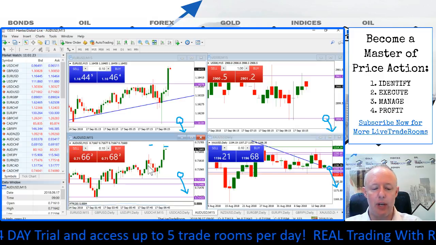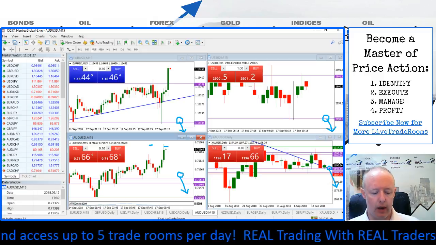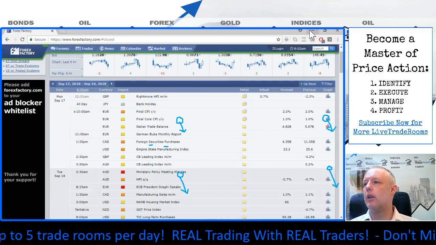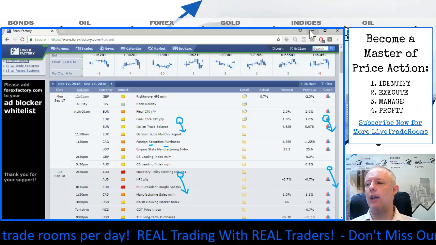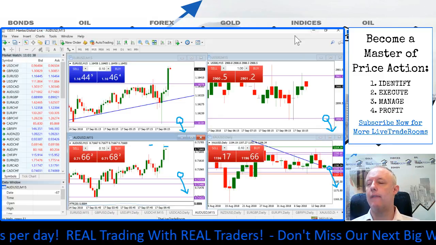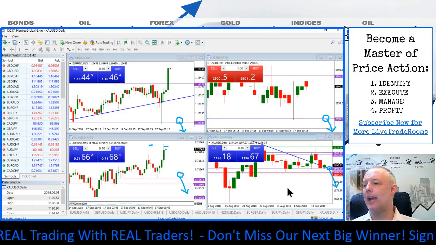Unfortunately, guys, we need to switch across to the live trade room now. We have our traders over there. From a news perspective, not an awful lot to focus on. We do have CPI information on at 10 a.m., so we'll have a look at that. And this is all UK time.